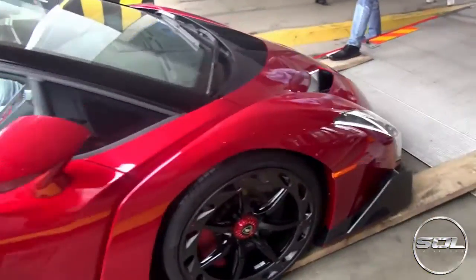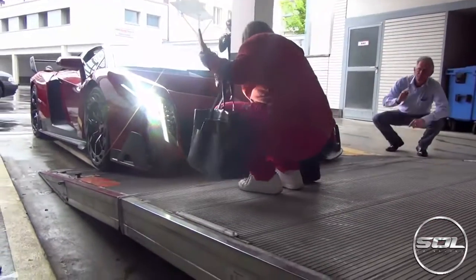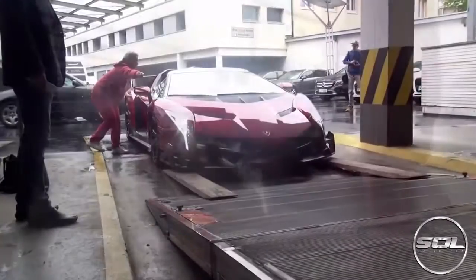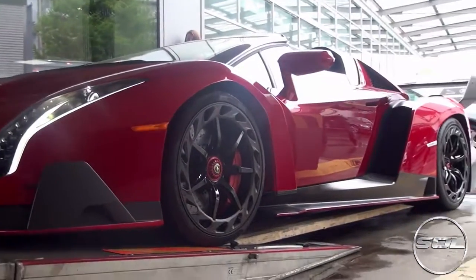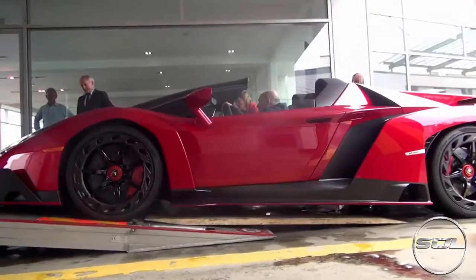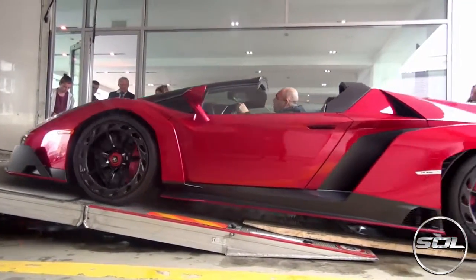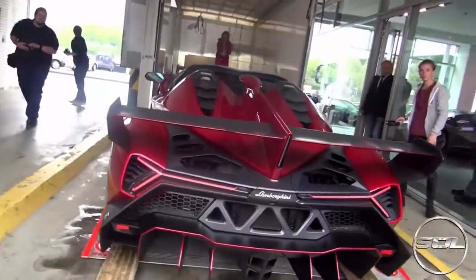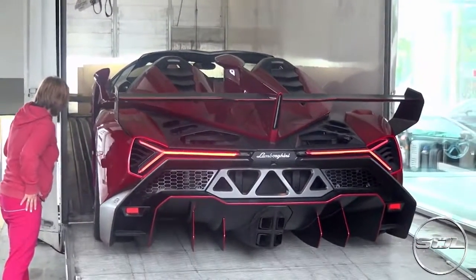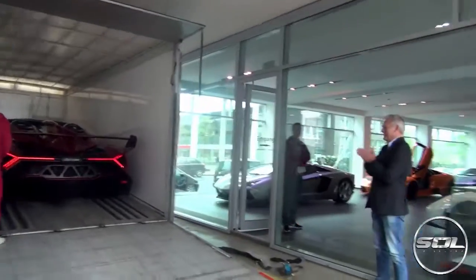Here's a couple of the salesmen trying to help get this car on — bearing in mind the value and rarity of this car. There she is with two handbags trying to guide him back on. We couldn't believe what we were seeing. This car does not have nose lift — there goes the wooden plank into the side skirt. They had to reverse back, do it again and try to squeeze this car on. It is basically an Aventador Roadster with a massive wide body kit — it is a spaceship for the road. The wing had to fold in, which it did, and it made it on. Scary — and the salesman starts clapping and praying.